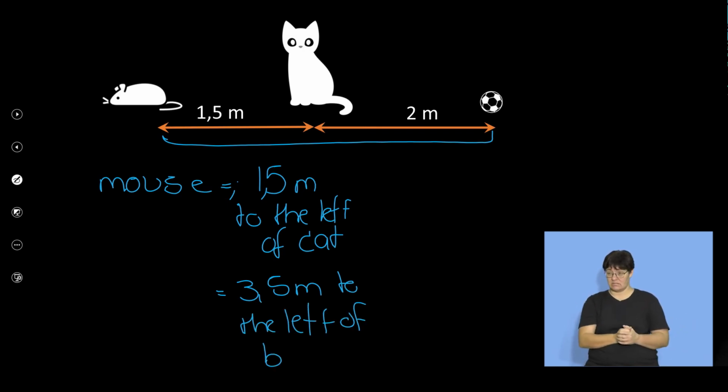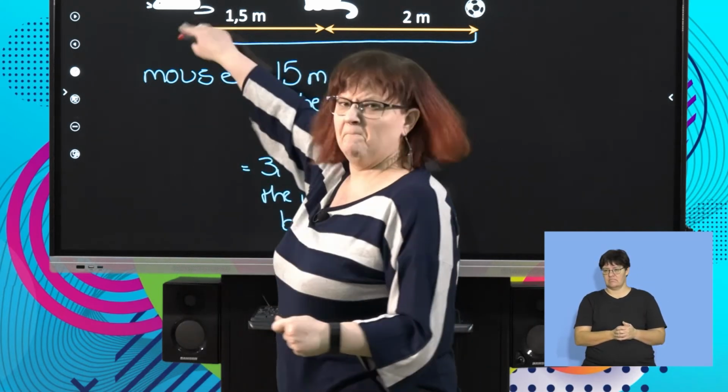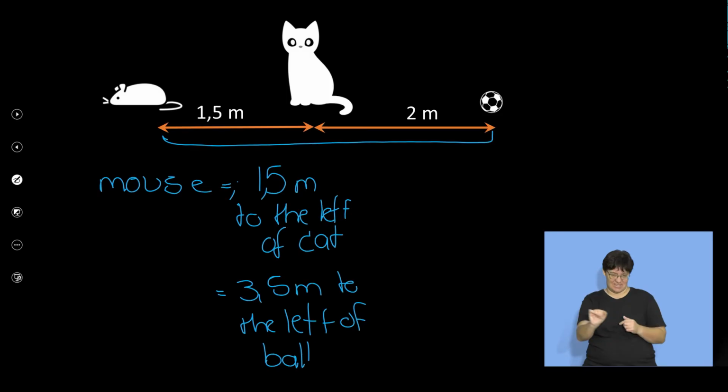Now that's quite important. I need to know where I'm measuring it from as to whether I'm going to say the mouse is at a distance of 1.5 or the mouse is at a distance of 3.5, okay? And it's a toy mouse. I don't have real mice in my house, okay? There's no mice in my house. It's a toy mouse. It's her favorite toy.